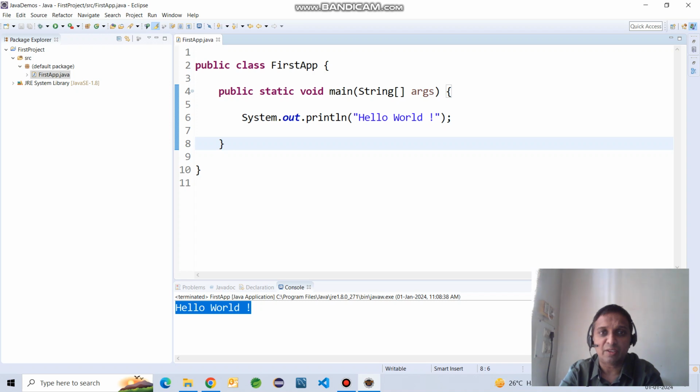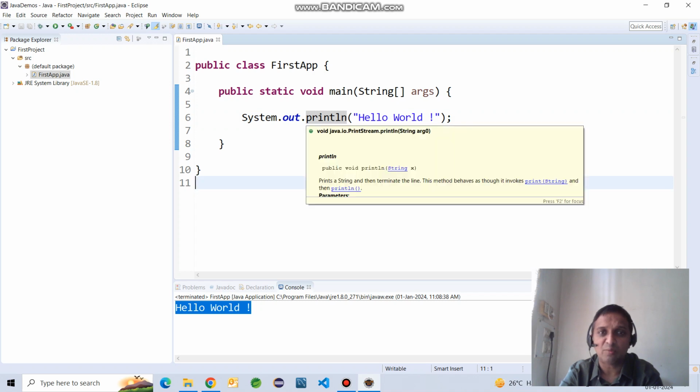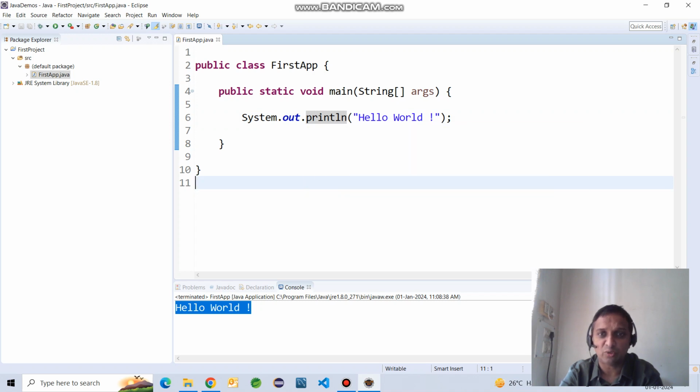So in this particular code, System is the name of the class, out is the static object of the PrintStream class, and println is a method. So you can go to the definition and you can explore these classes and methods on your own. How to do that, I will explain in some other video, but let's complete some console based programs here. So this is the console output operation that I have told you.